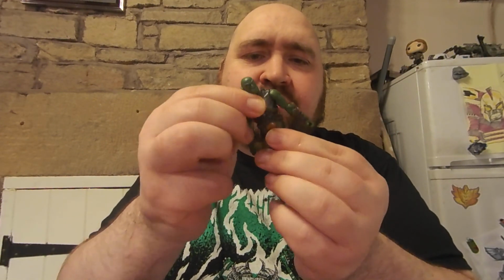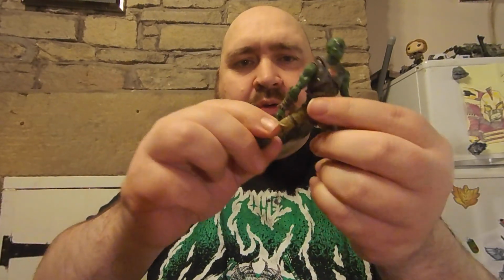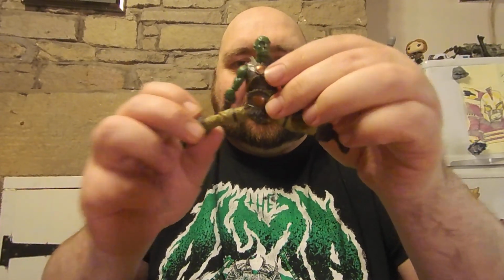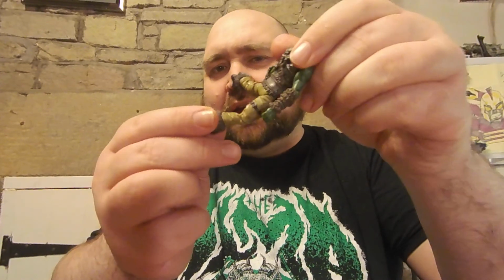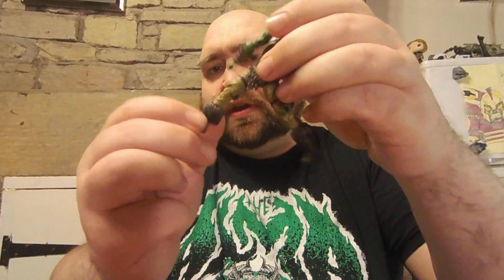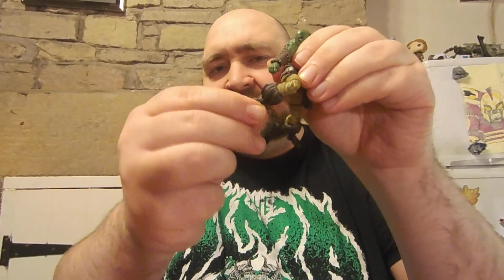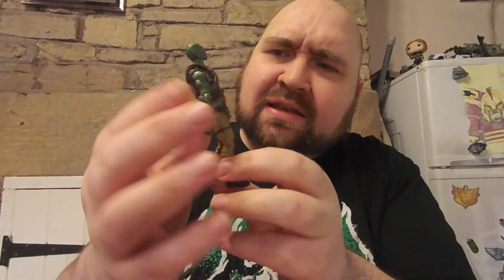There's a diaphragm joint there. There is a waist swivel also. Some nice ball joints here at the hips. You can go back just a little bit, forward quite a bit. A double jointed knee, and he's got a twist at the ankle. No ankle pivot really, but he's splendid, man.